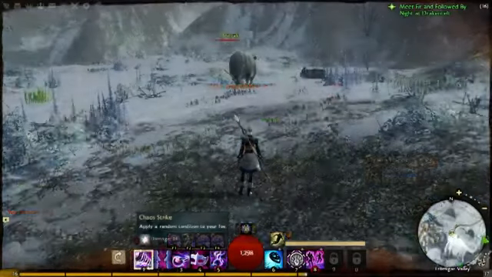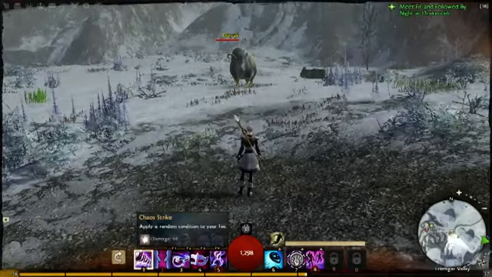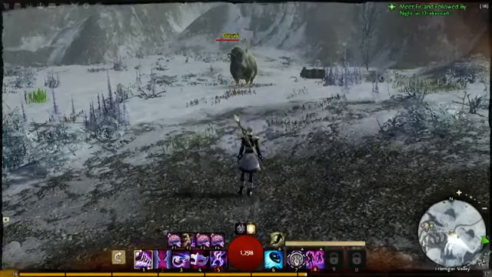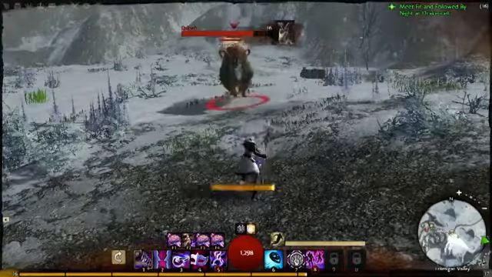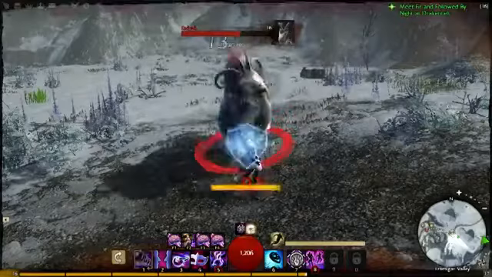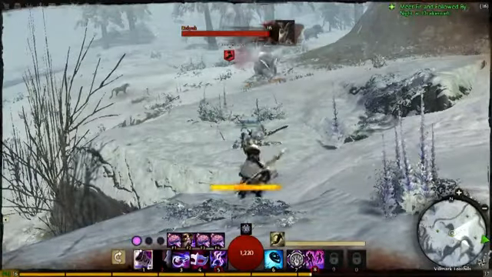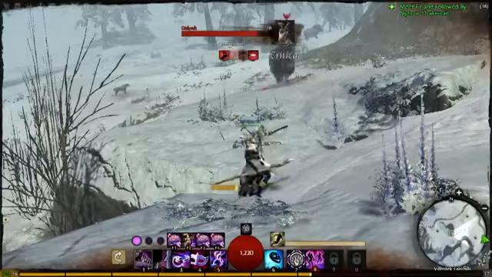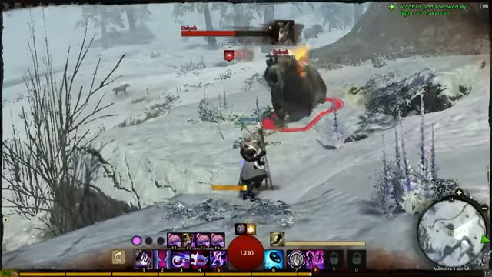The staff is another two-handed weapon that the Mesmer can use, and it's all about the buffs and debuffs. The first ability, Chaos Strike, applies damage and a random condition to your enemy. The second ability, Duplicate, creates a clone, and it will attack using Chaos Strike as well. So now both of you can apply random conditions to your targets.